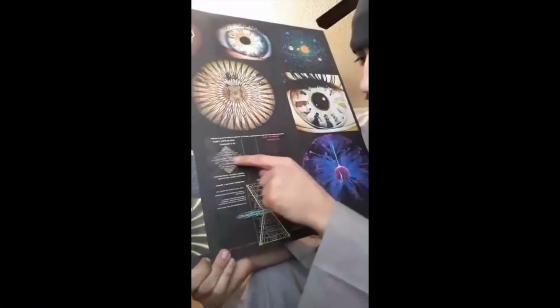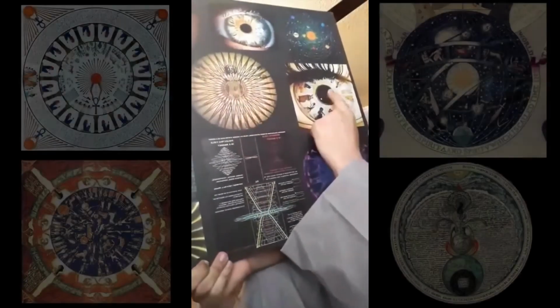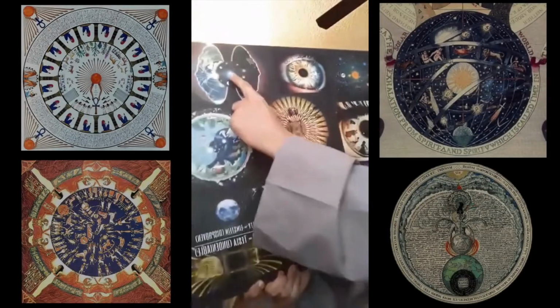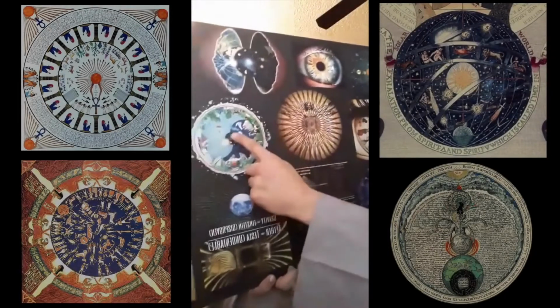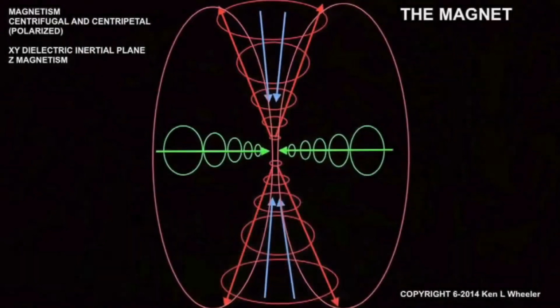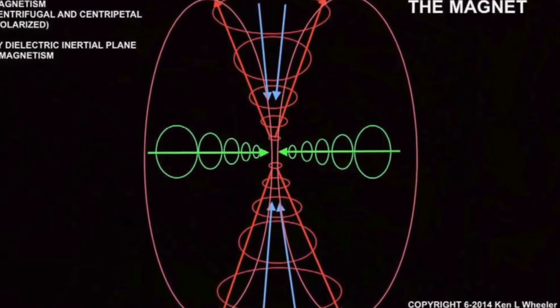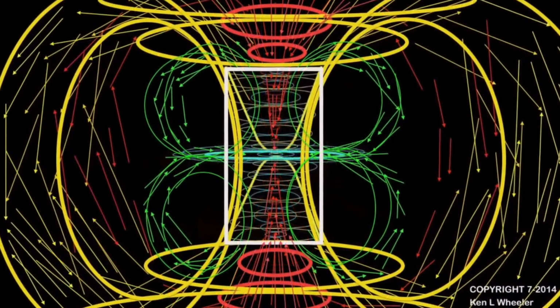So everything is centripetal. It's converging in on the center point. Center is the point of creation. So everything's converging in at this center point, which is the dielectric field.